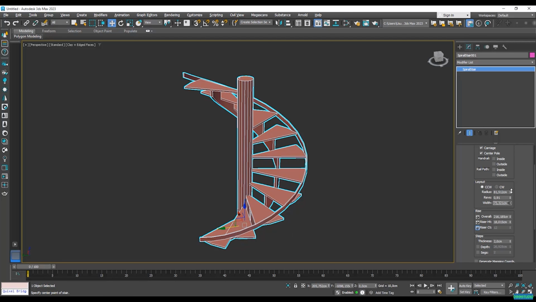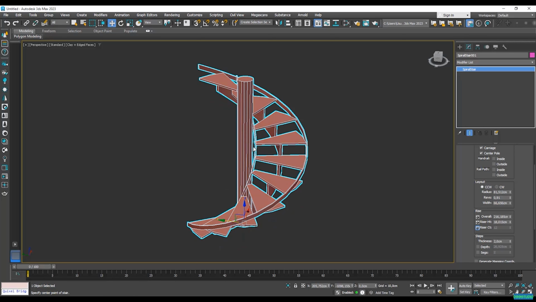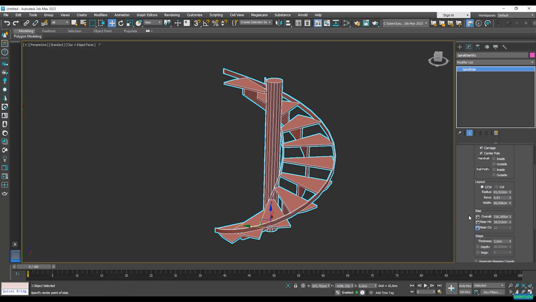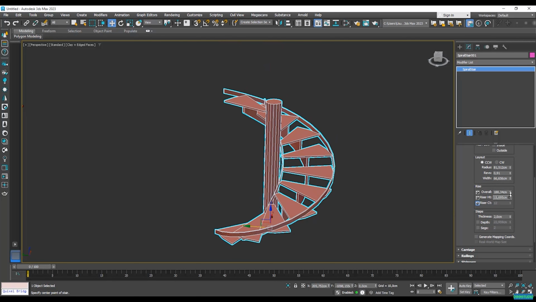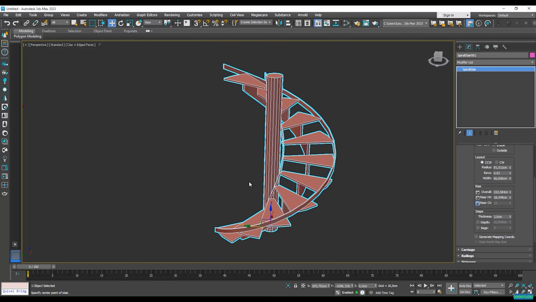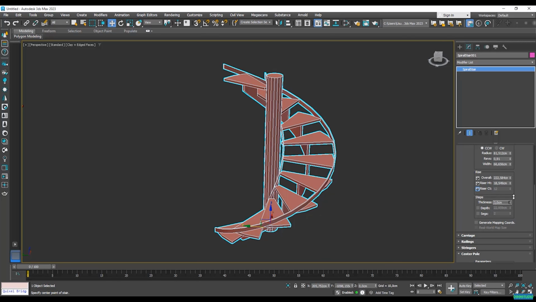So in our width we can just control this until we match it with the pole in this case. Now we have the usual height, and notice that the pole is also linked to the height of the stairs, but we can change that. We will see that later. Now the thickness of the steps are just the height of them.